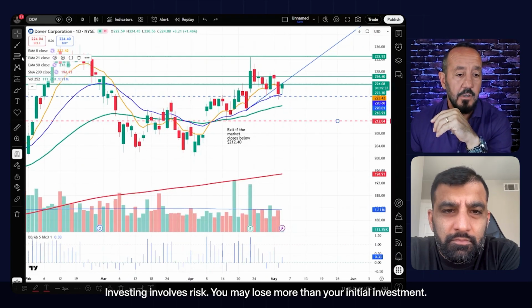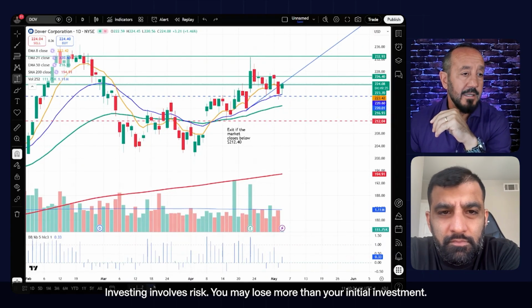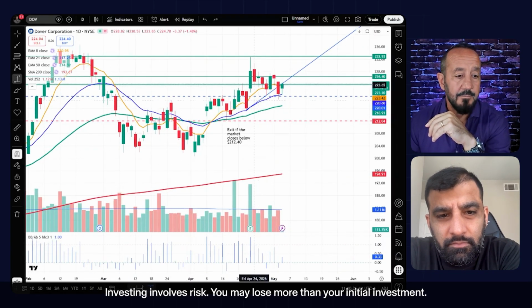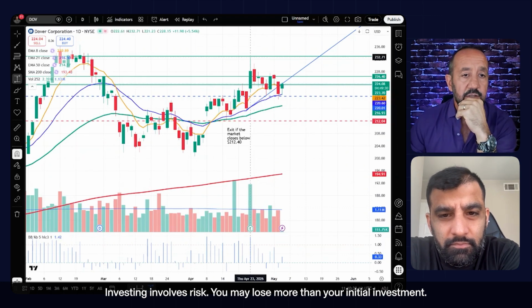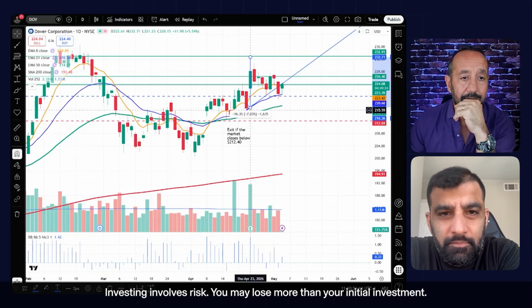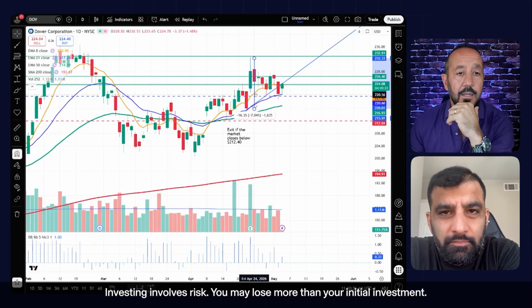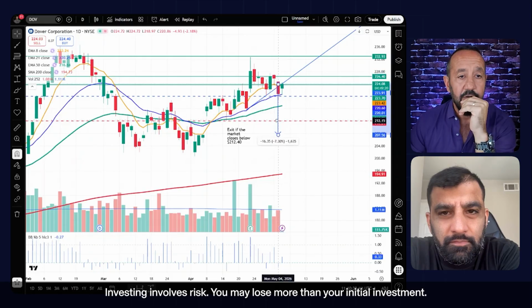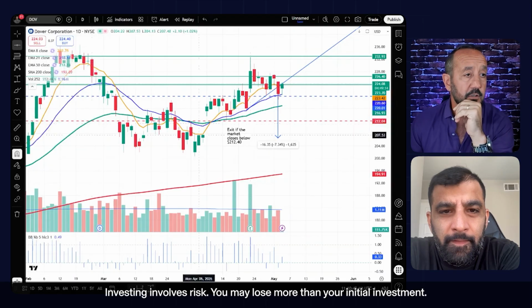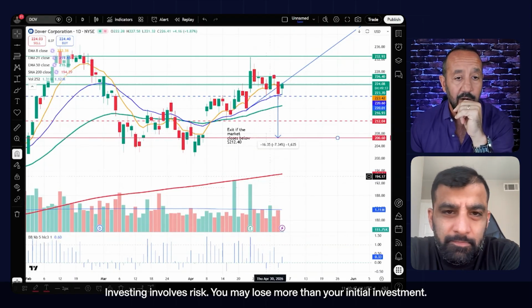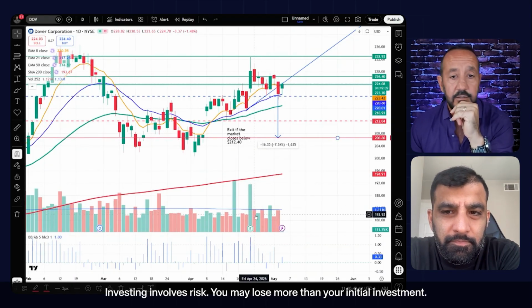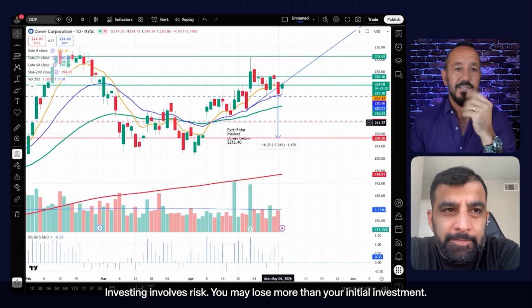How do I measure a target? Well, you measure a target, and I'm going to use this tool, but it might fight me a little bit here, by measuring the head down directly to the neck, which is going to be right about here. And then you can move that to where it breaks the neckline. That's your target. So in this particular case, if I draw a horizontal line where I've measured it to right here, the target ends up being around 206.60.